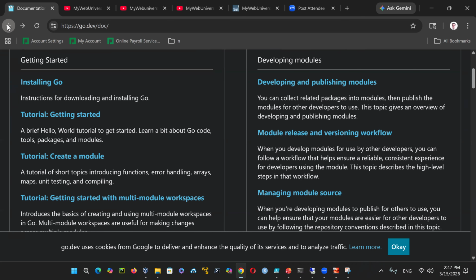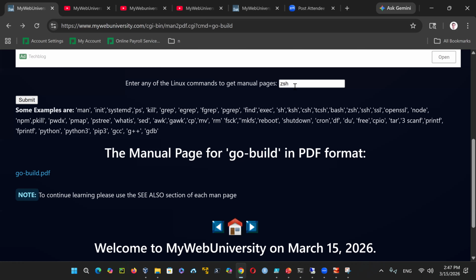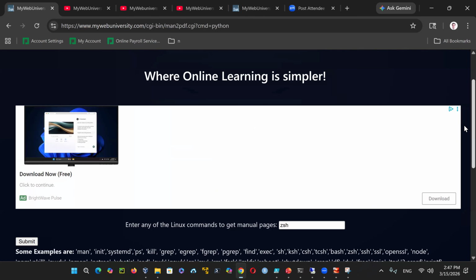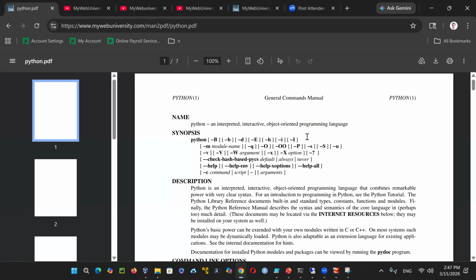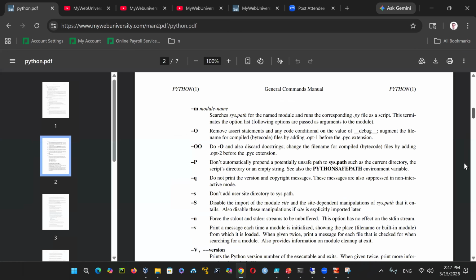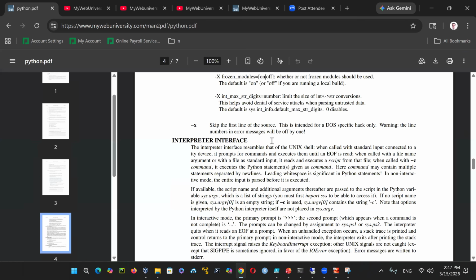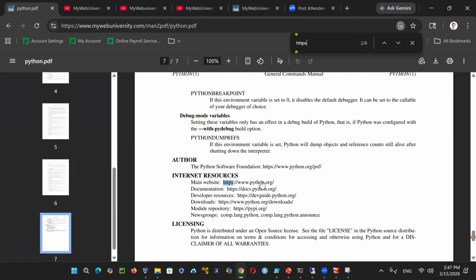You say, well, this is great, I learned everything that I need to know about the Go language. Can I do the same thing with Python? Yes, you can. Just go on Python here and say, okay, Python, and I just generated python.pdf from technical documentation. Everything that you type in here, you just click on it. For example, I click on Python, you go here and then Python is there. At the same time, you say, go to HTTPS. Now you see python.org, py.org, and so on.